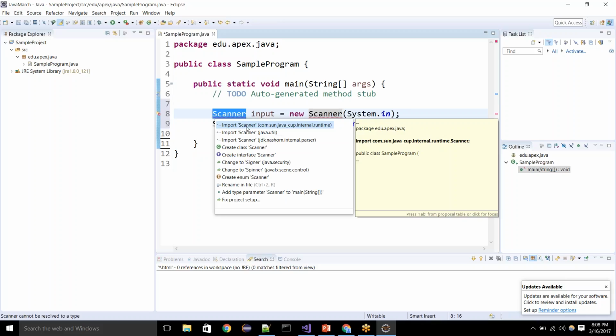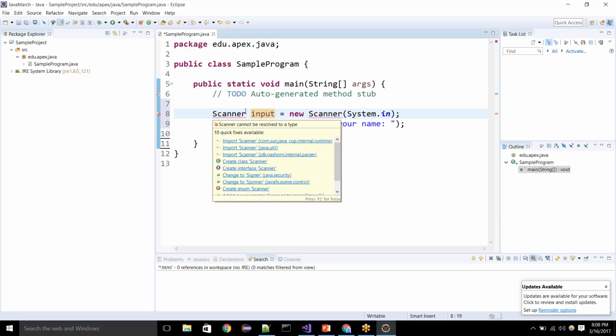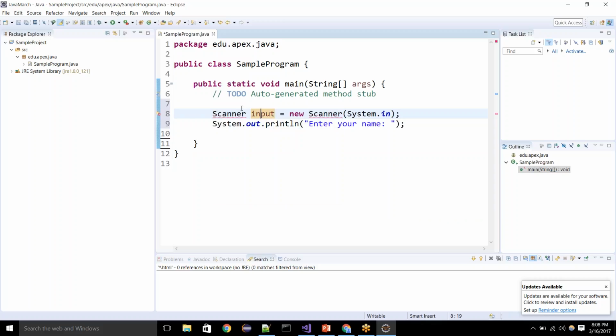Why are we importing things? What is Scanner? What is this com, sun, java.internal.runtime? This is the library, but why are we doing this? The thing is, Scanner is a class inside which all the code you require to take input or set this input variable is predefined for you.